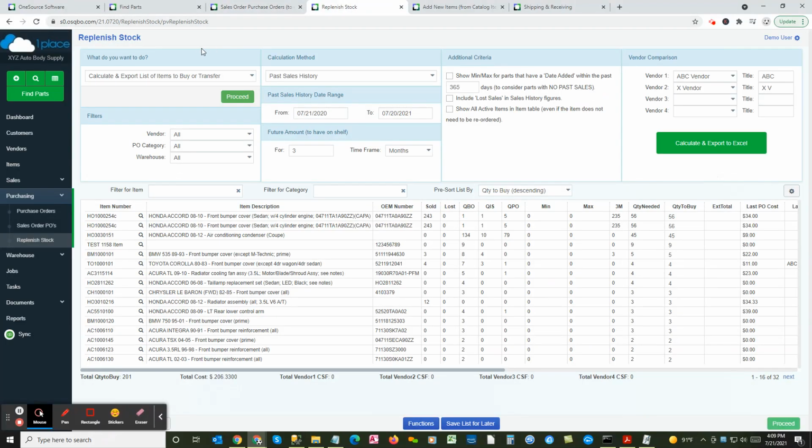The replenish stock screen, if you put in the different criteria of what you like, you can look at past sales history or min-max levels and compare it to your current inventory levels and what you already have coming in the door, and it will give you a suggested quantity to purchase or to have quoted to replenish all the items in your warehouse. You can email those lists out via Excel to your suppliers and get cost, and then import it back in, and then automatically create purchase orders to send back out to them along with an Excel file. It's a huge time saver for managing your container orders.